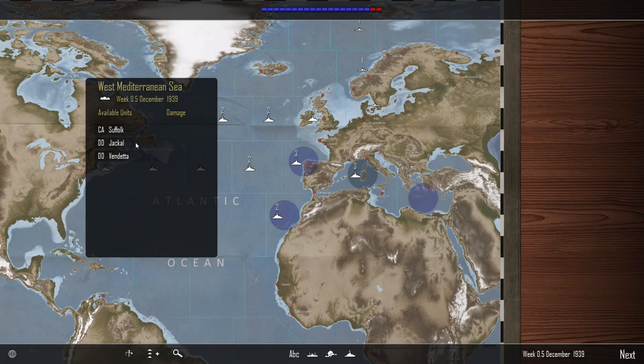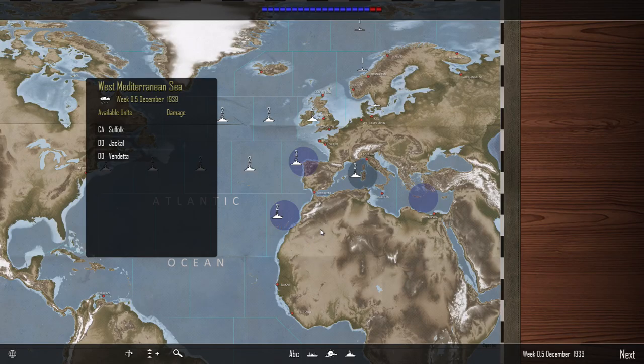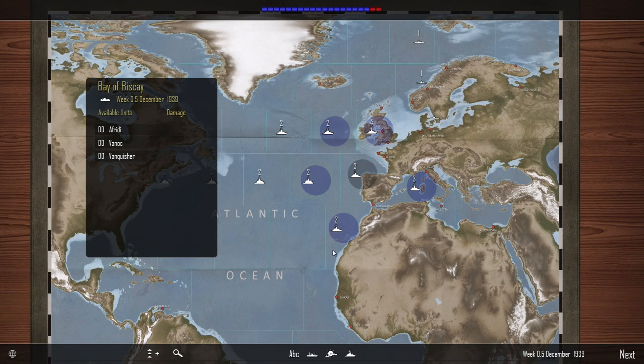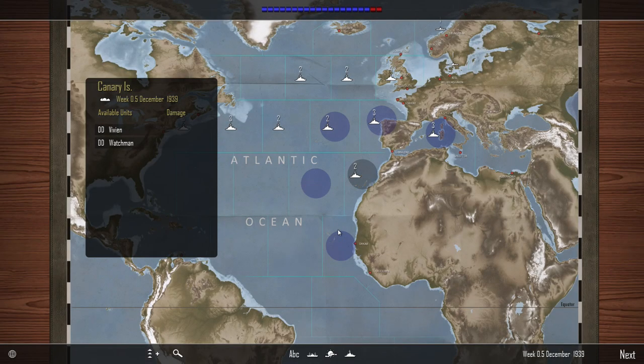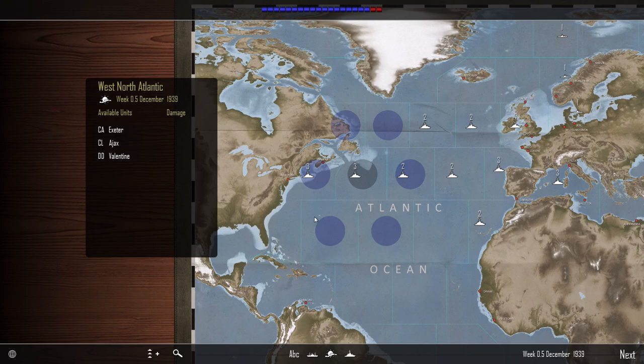We've got the heavy cruiser Suffolk and two destroyers in the Med. We have the Warspite battleship in dock for some repairs. That's good. Over here in the Bay of Biscay, we've got three destroyers, Afridi, Vanuk, and Vanquisher. Good, they're just covering that. Down here we have two destroyers, Watchman and Vivian. Here we've got two destroyers, the heavy cruiser Exeter, light cruiser Ajax, and the destroyer Valentine.